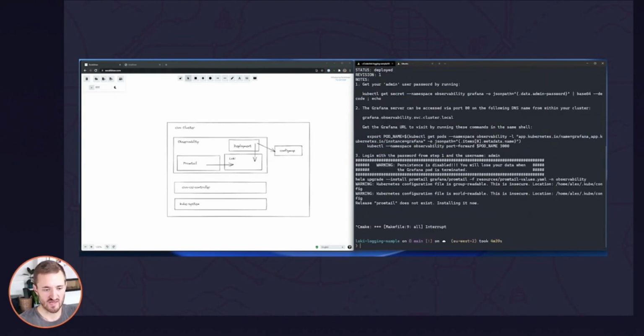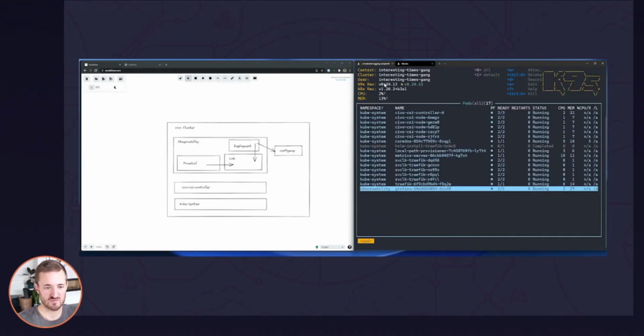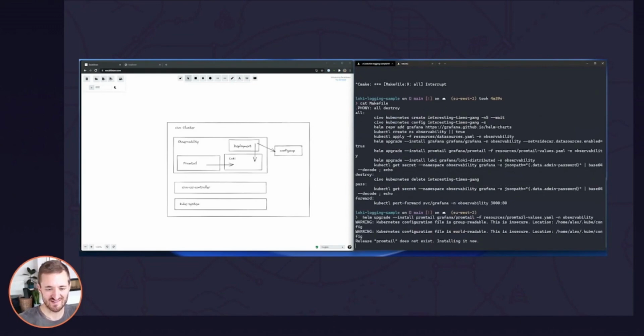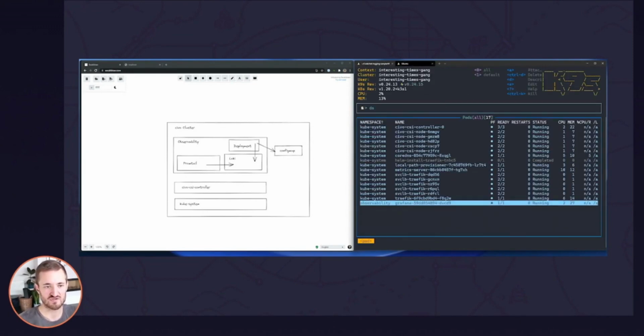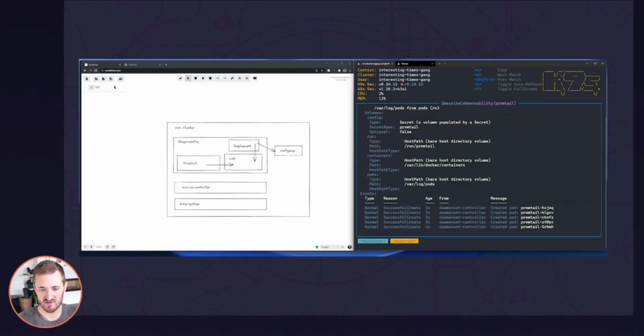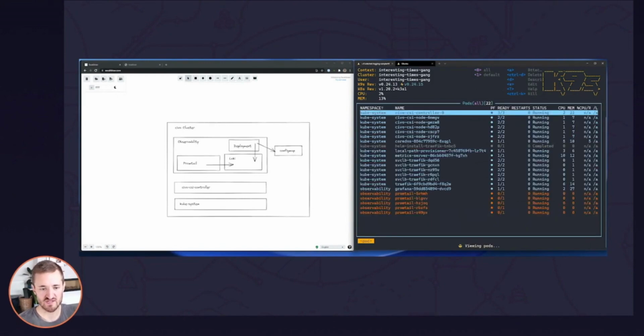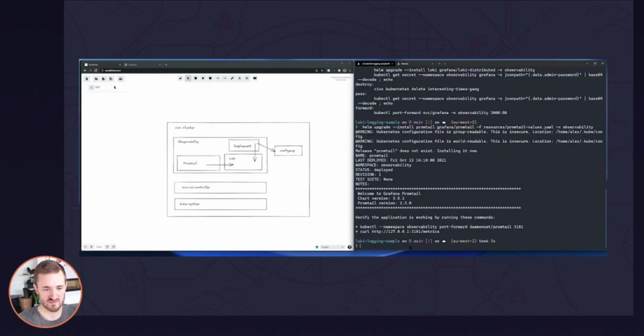I will just go ahead and do an installation on Loki so we can see how it works. We'll get Prometheus installed. I think this is more interactive. I can do it this way. So you can see Prometheus now installing. When Prometheus is installed, we can then put Loki in. And you can see here, we've got Prometheus successfully creating the pods. Once those pods go live, you can see that we can put Loki in place.